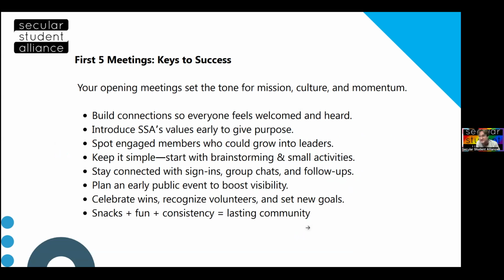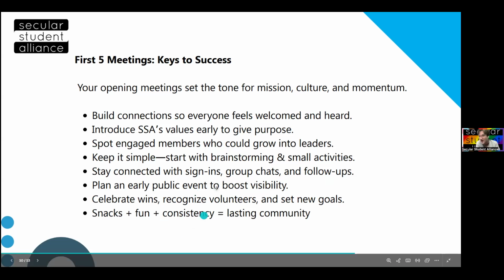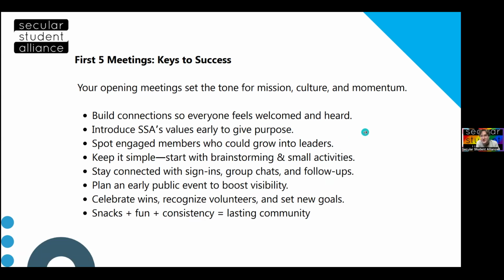So maybe you invite students to write during the meeting. You could also invite them to watch a film or something along those lines. So really start getting some of that CASE framework involved in your week to week meeting. Now that you have created an inclusive environment, you've gotten an idea of what everybody wants out of the group. Now start implementing some of those things.